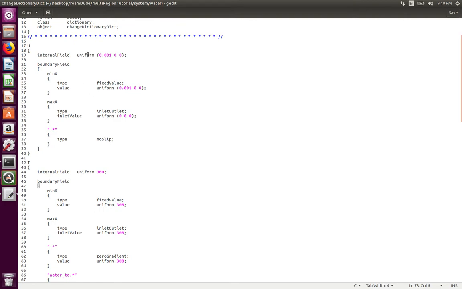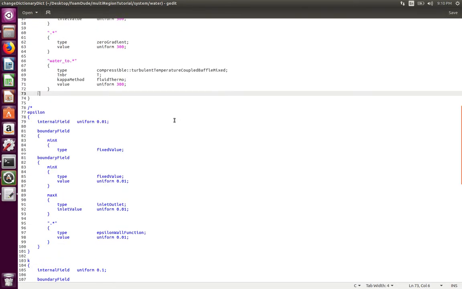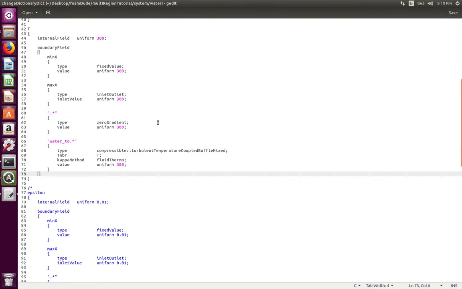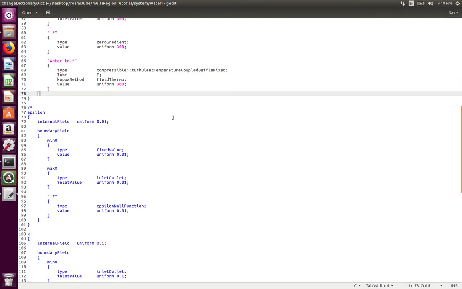for this simulation, I'm setting a velocity of 0.001 in the positive x direction that starts at the min x boundary, which is the leftmost boundary. And then you have an inletOutlet boundary condition on the rightmost boundary. For the temperature boundary condition, the inlet is specified as fixed value 300. And the outlet is specified as inletOutlet, which means it will calculate the outlet temperature. And I beg your pardon, the top and bottom surfaces are specified as zeroGradient. That means there is no heat transfer across those boundaries.